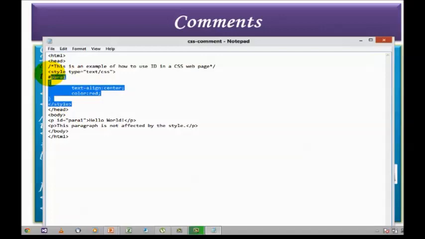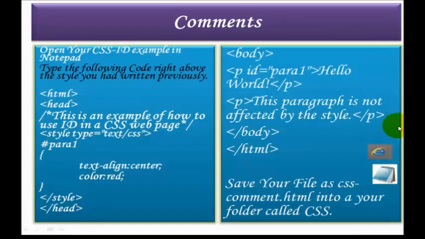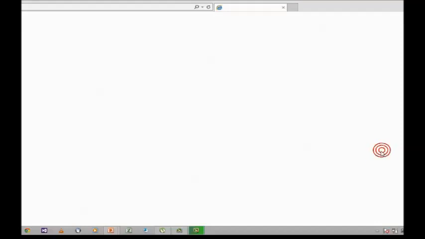I'm going to close the style tag and head tag, open the body and apply the style. Paragraph ID equal to para1, and for this paragraph no other style is applied. Save this as .html and run it using a web browser. The comment is not processed by the web browser, so we can see the result.